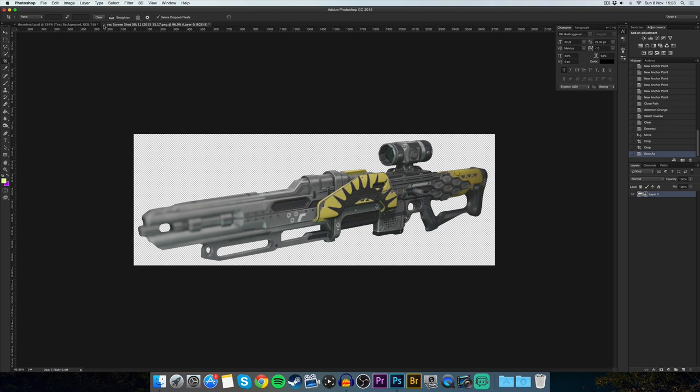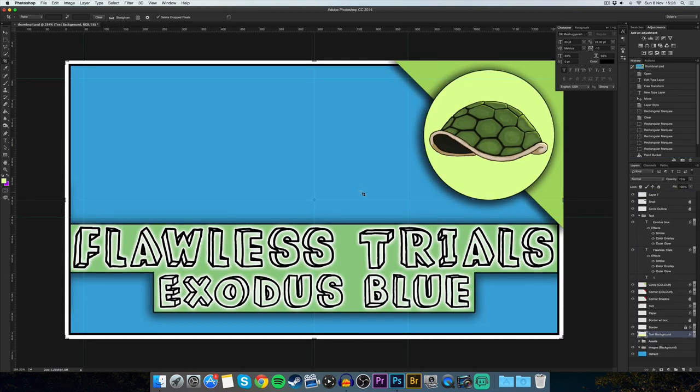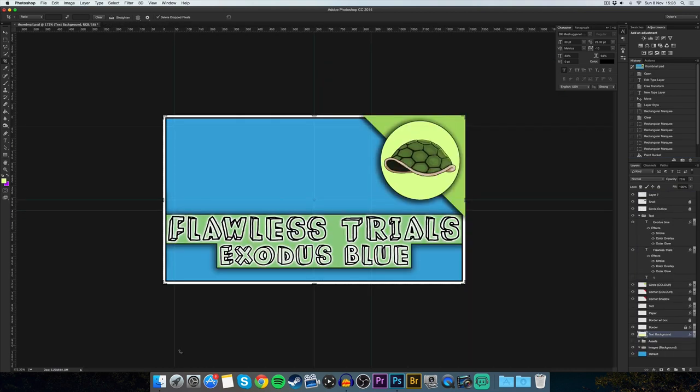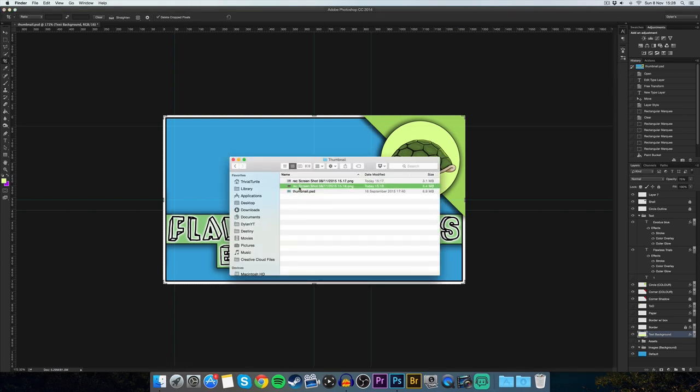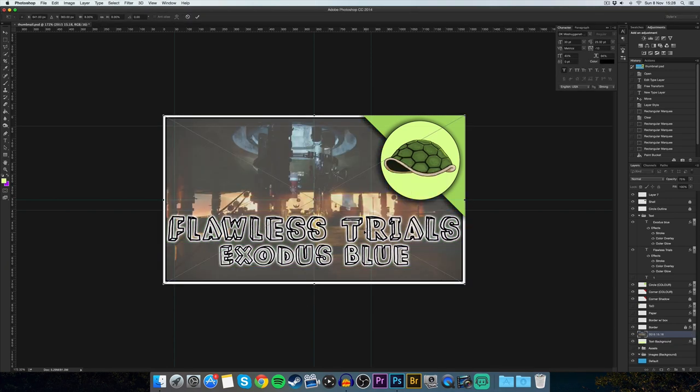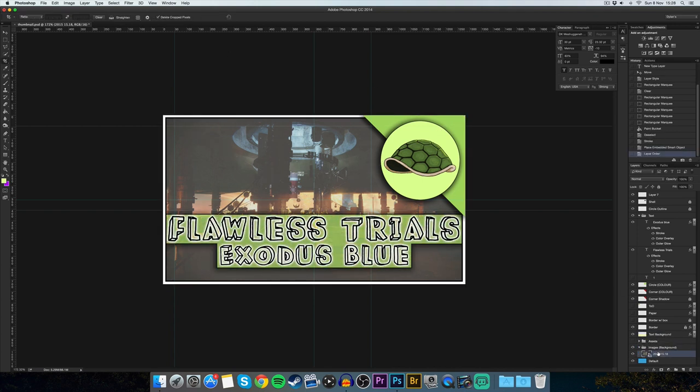Okay, so we've got that done now. Don't save. So now we're back to this. Now we want to get that background up, so let's go to that background. Here's the background. Now we want to just bring it in like this. And there it is. Now I want to put that behind everything, so I press enter to accept that. I want to bring it behind everything.